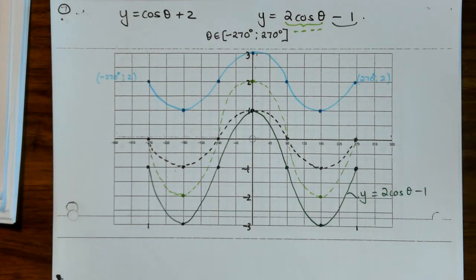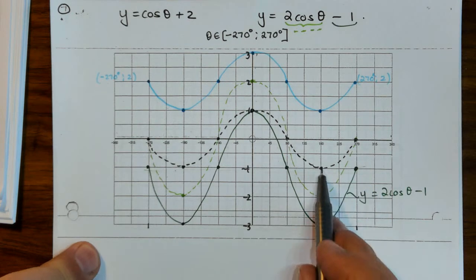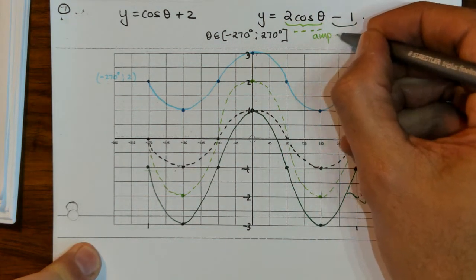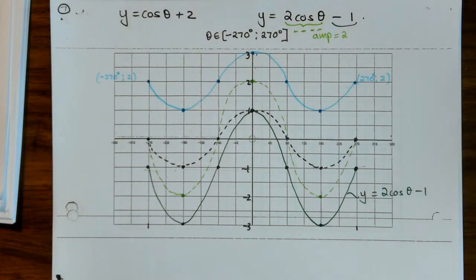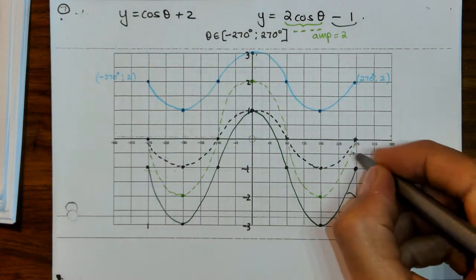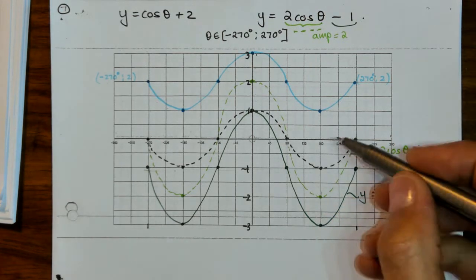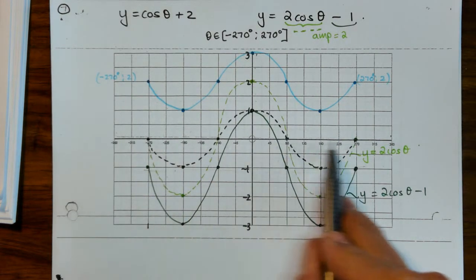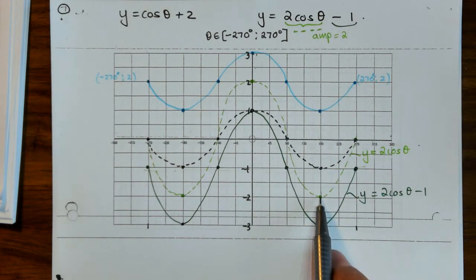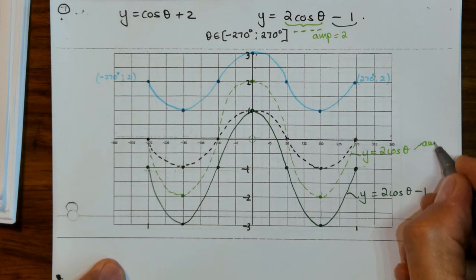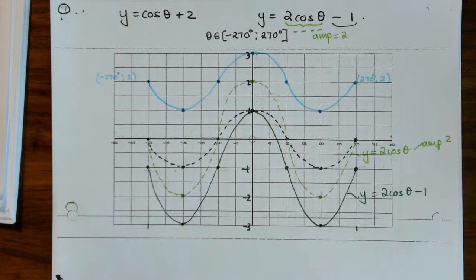Now folks, you can see from the horizontal line the maximum distance is 2. So for this curve the amplitude is definitely 2. For the curve that's dotted, which is y equals twice cos theta, there's the line of rest for that one. The amplitude is still 2. The period for all three of these graphs is 360. So this one here has the amplitude of 2 as well. And that was the point of that transformation.